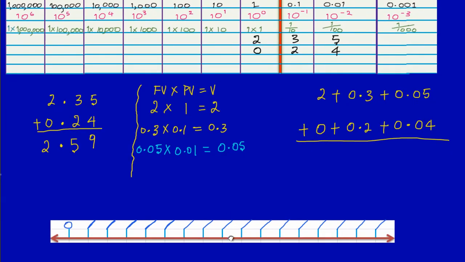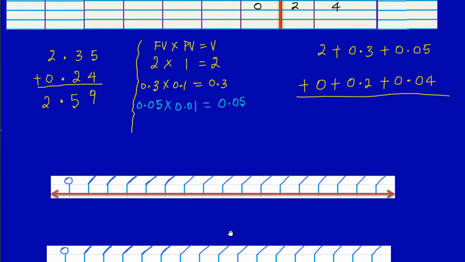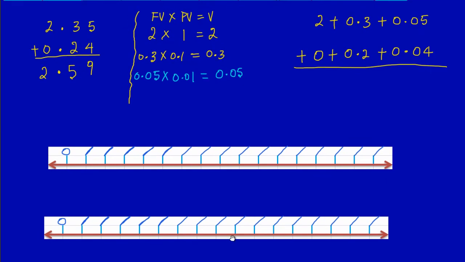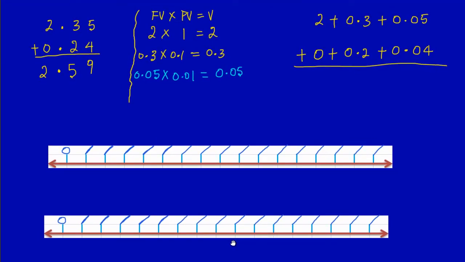All right, so let me just pull this up so that we have a lot of space to work with. Now here we have our two number lines. The first number line, I'm going to use to represent my hundredths column, because you would have known that this is my hundredths column based on what we did up top before. In comparison to our place value chart, here would be our tenths column and here would be our units column.